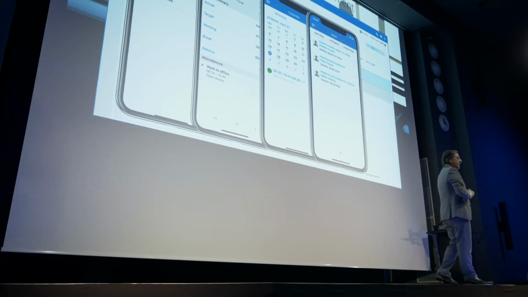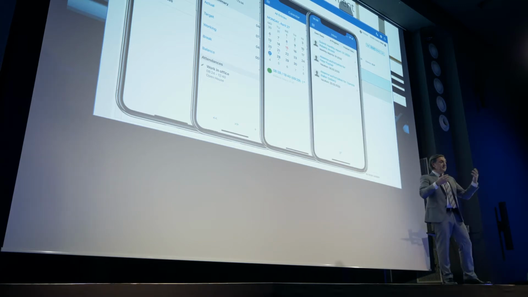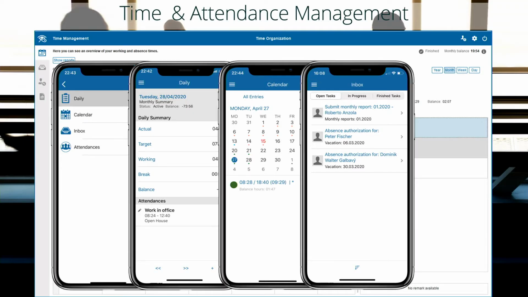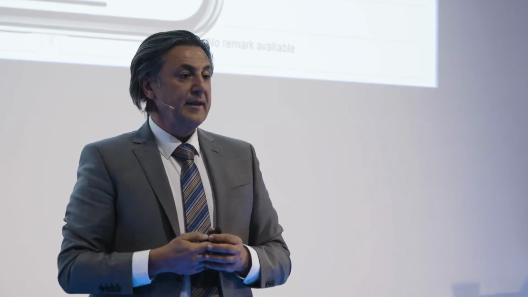I might be able to see more than just a colleague, to know simply if he's in or is out. Then we have the inbox. We have seen in several of the sessions the task inbox, which is the central place where I can see everything coming for me. Whether it's, like here for the time management, people asking for a holiday or signing off for something else, or the assignment of a case or whatever else, it is one inbox with all the incoming communications that I get from any of the various applications we have seen.